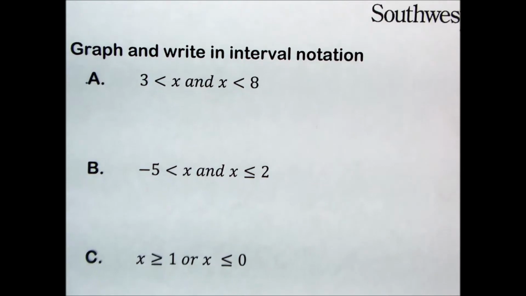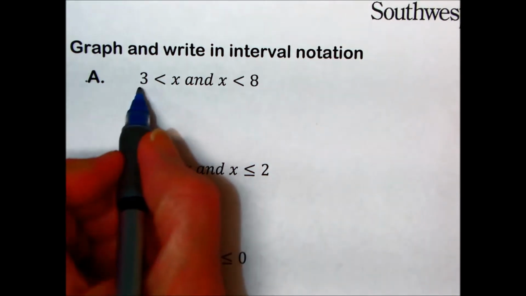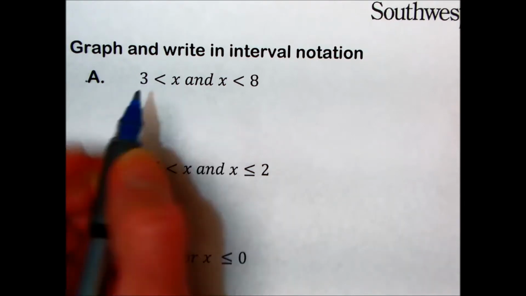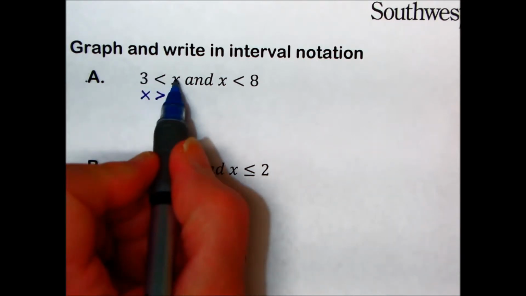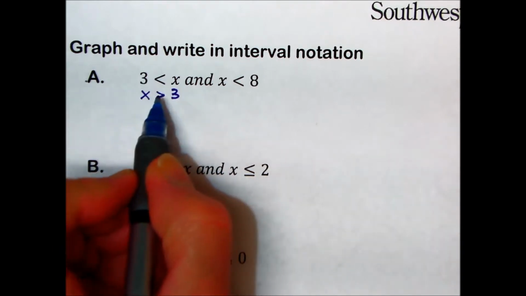Let's take a look at larger sets and the compound inequalities here, instead of just integers like we just saw in the last examples. Here they're asking us to graph and write the interval notation for the following. For some of you, this might be awkward, having the number first and then the variable, so we can rewrite that, making sure that we keep our inequality going in the same direction. 3 is less than x, or x is greater than 3.